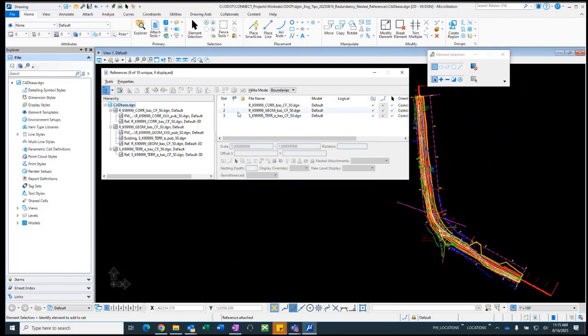So that means one of these container files above it has a reference attachment to the terrain that's not redundant because they're in a higher slot. So I'll look at the geometry container file, and that is where I see the terrain is attached as a reference to the geometry container file.